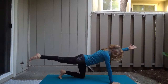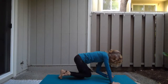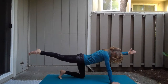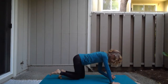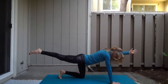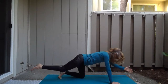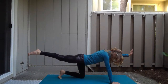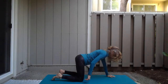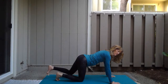Extend, lift a little bit higher. Inhale. Exhale, tuck and touch. So this requires a lot of abdominal work. Balancing. Inhale, extend. Exhale, connect. Elbow to knee or towards knee. Inhale, extend. Exhale, contract. Oh, it's a little challenge. Inhale, extend, and then bring it back to the ground. If you need extra padding for the knees, definitely don't hesitate. We'll grab a blanket. Let's do that on the other side.